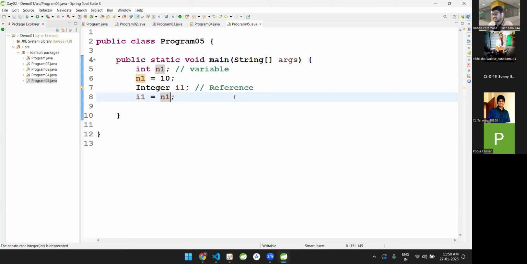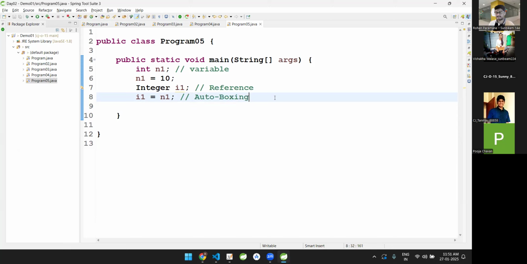आपको यहाँ पे explicit constructor call करने की जरूरत नहीं है. And here they call it as auto boxing. इसे वो लोग कहते हैं auto boxing. So from Java 8 onwards, what they changed is like they have provided the feature of auto boxing and auto unboxing. ये दोनों भी फीचर्स उन्होंने दे के रखे and that is how it works. So auto boxing is like directly converting the primitive to non-primitive without calling any methods.